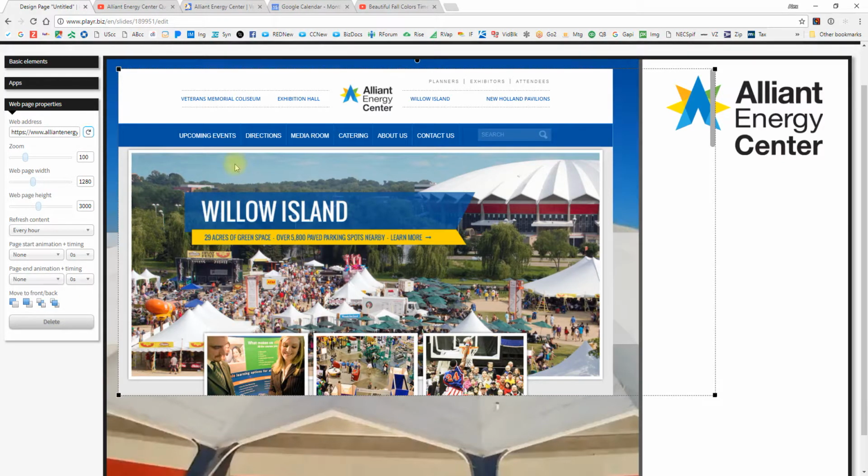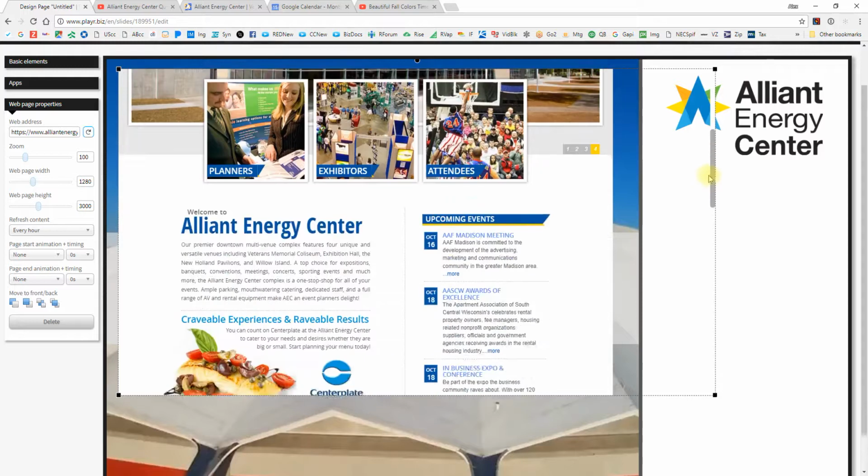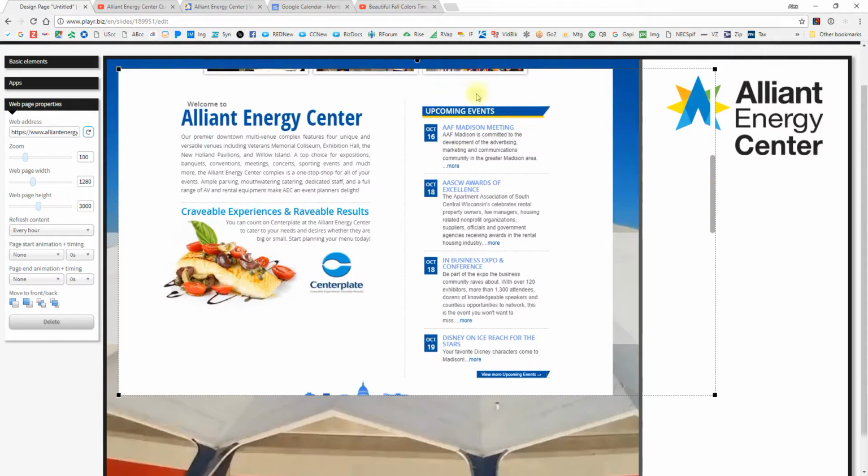So one thing this can be used for is not only creating a slide that says, hey, check out our webpage, and putting a QR code on it. But let's say we want to take it a step further and maybe even show some live information. For example, we have upcoming events, and we maybe don't have an RSS feed to this or any other feed that we can use. But at minimum, we can at least point to this page with a little bit of resizing.